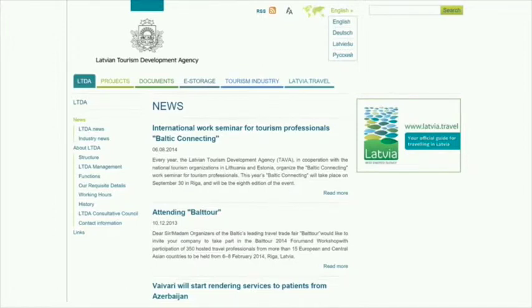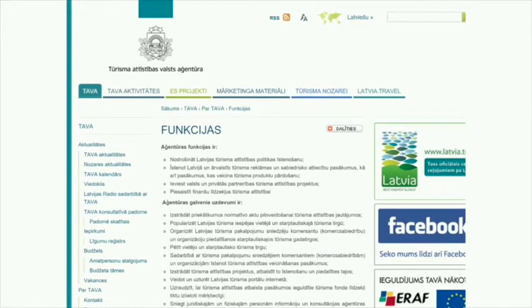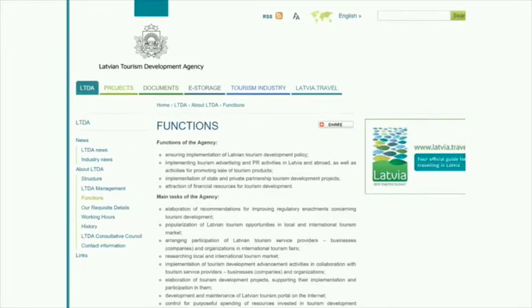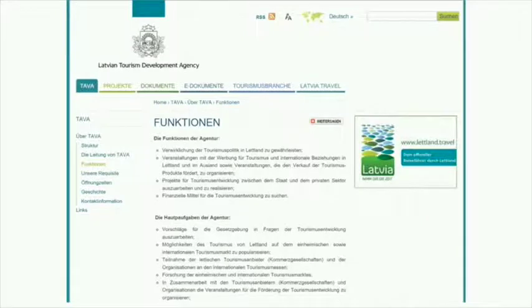So you must first understand which texts and paragraphs are to be aligned or where to start with creation of the parallel texts. You can find it in several of the website's sections, for example, the description of functions and responsibilities that is available in Latvian. Very similar to the translation in English and German as well.